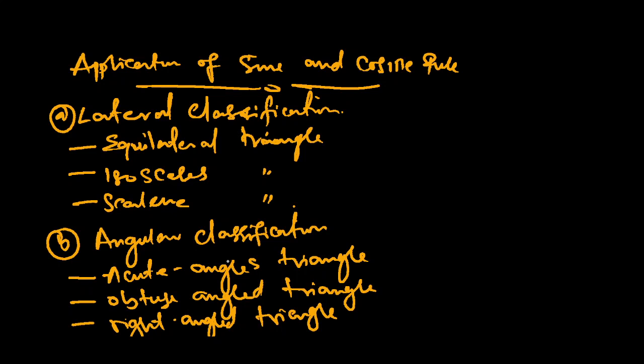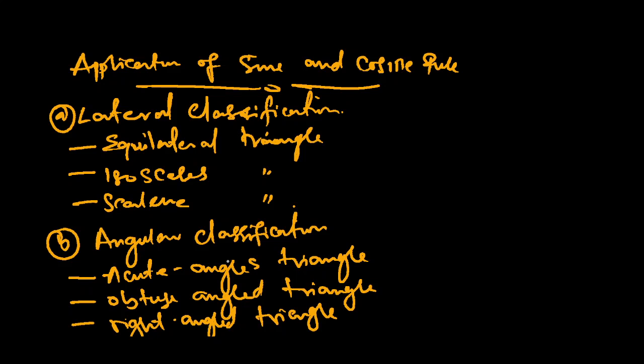Now, for the sake of this class, we are trying to look at the application of sine and cosine. Then the angular classification is more important to us compared to the lateral classification. The lateral classification will matter to us when we are looking at triangular theorem. Looking at triangular theorem, then the lateral classification is awesome. And when we are trying to prove the cube ratios, then the lateral classification can help.